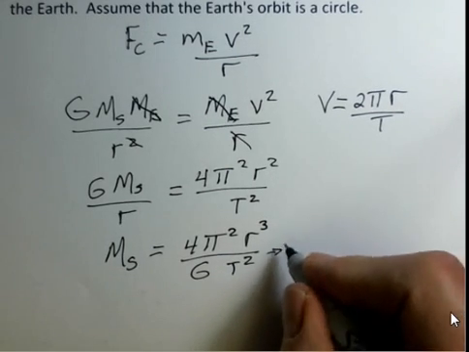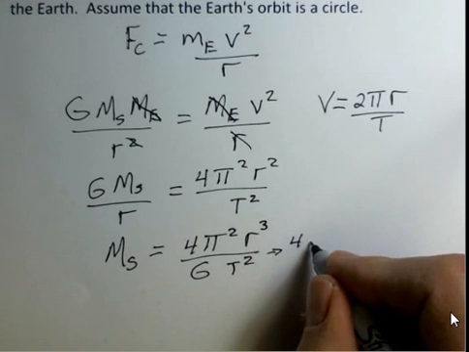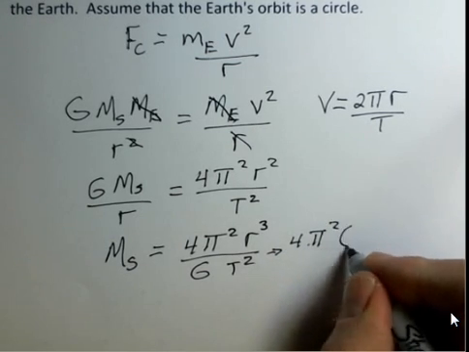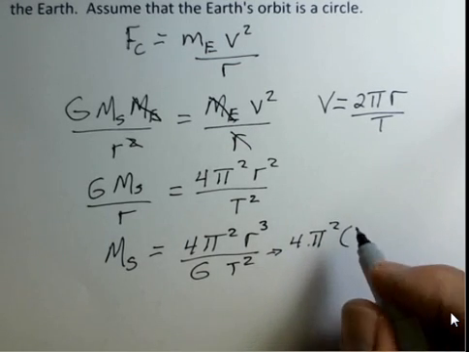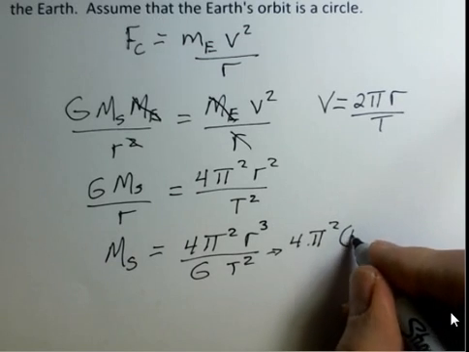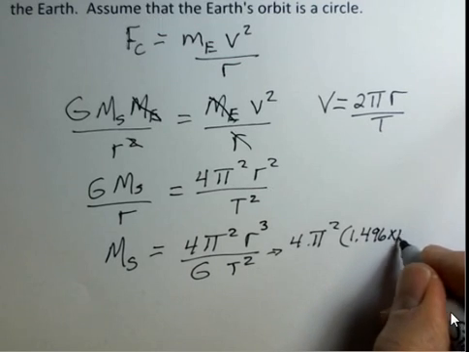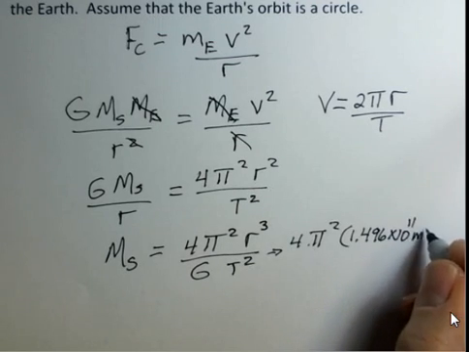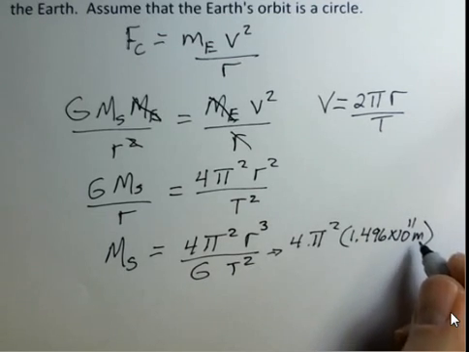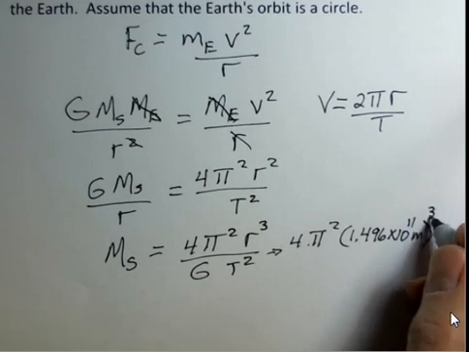The radius of the orbit—this is not the radius of the Earth, but the radius of the Earth's orbit—is 1.496 times 10 to the 11th meters. I am using meters, not kilometers or miles. I want to use the standard metric unit, and that has to be cubed.